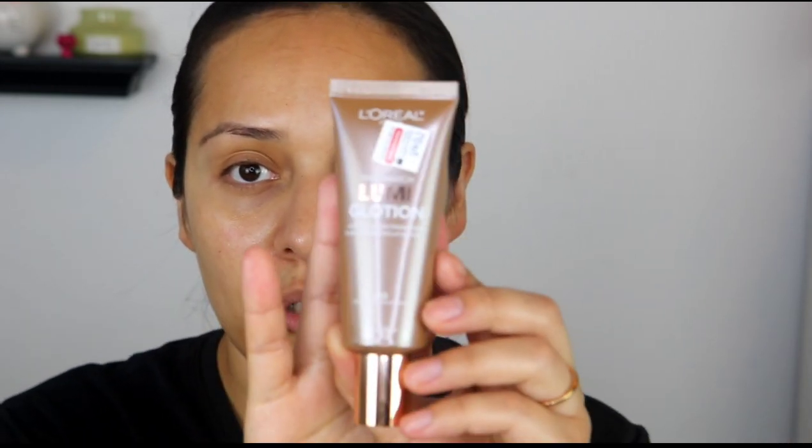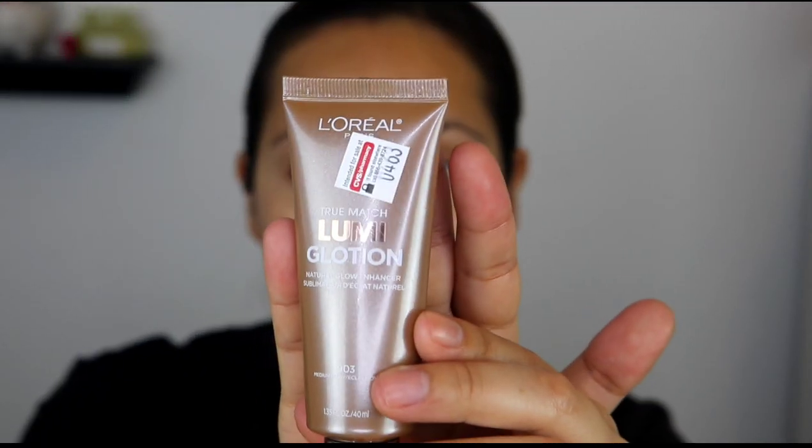Another really great illuminating base is going to be the L'Oreal Lumi Glotion. Whatever your shade range falls into, these are great. I have Medium, the Light one would probably work for me too, and I think there's a Pearl option. So if you're porcelain, light, medium, tan — they have you covered. Then a third option I really like is the Neutrogena Radiant Primer and Serum. This gives you a really pretty glow and it's not over the top. Today I'll go with the L'Oreal because you can probably find it at the drugstore easier than the Makeup Revolution, though Makeup Revolution is definitely a top favorite for me.